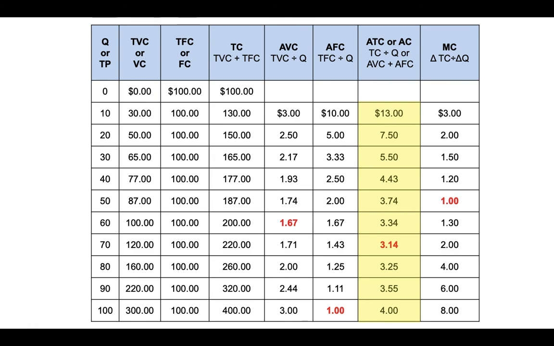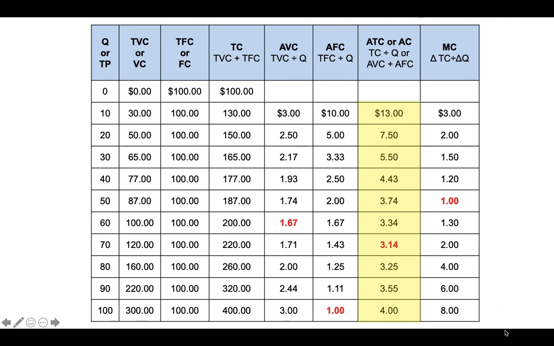Alternatively, another way that we can calculate average total cost is by adding together my average variable cost and my average fixed cost. So there are actually two equations here for average total cost, or average cost. The reason for that is total cost is my variable plus my fixed, so my average total is going to be my average variable plus my average fixed. I could also get the numbers in this column by adding these two together. So 3 plus 10, still 13. 2.50 plus 5, 7.50, on and on down the table. Much like my average variable cost, it's going to decline at first and then rise again, because again, of the gains from specialization and then diminishing marginal product setting in over time.